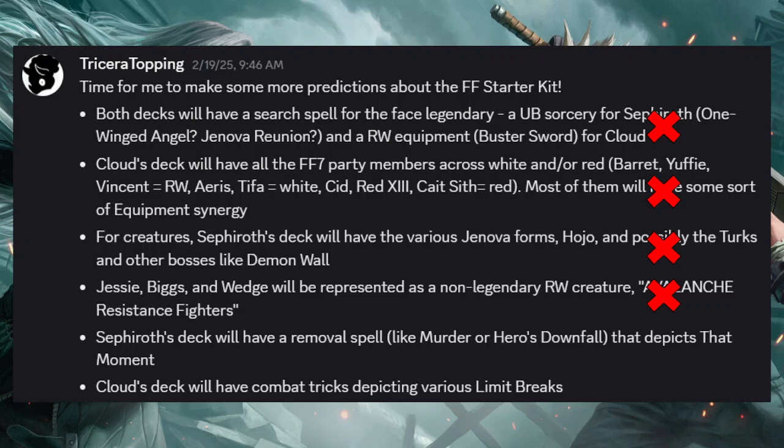Sephiroth's deck will have a removal spell like Murder or Hero's Downfall that depicts that moment. That is the only one we got right, because Cloud's deck did not have any combat tricks depicting various limit breaks.